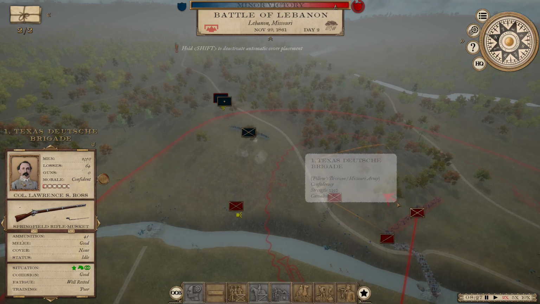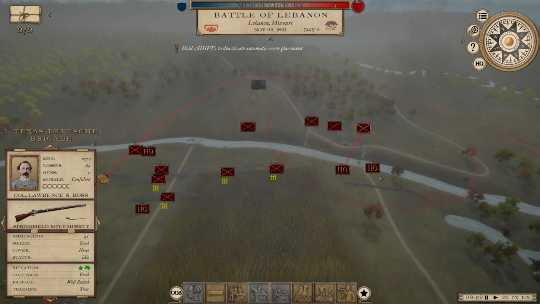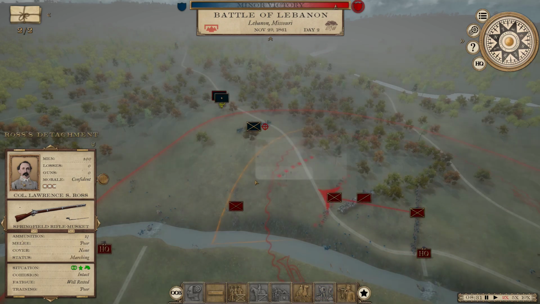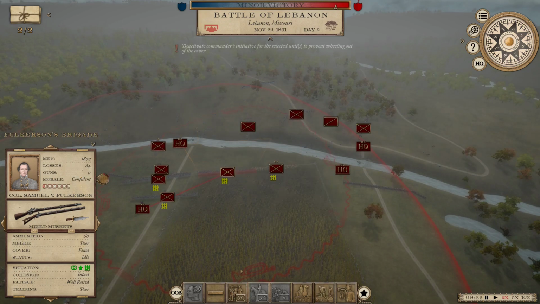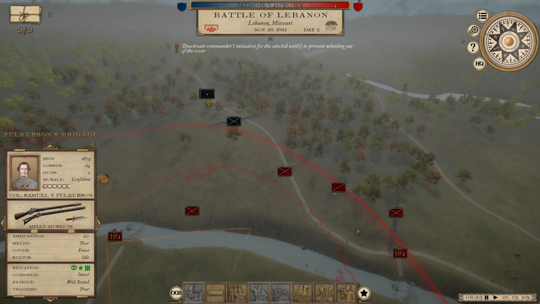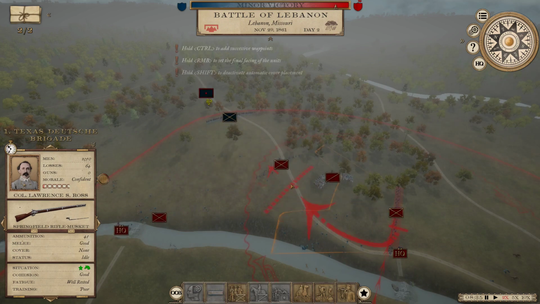Okay, I don't really know what Ross is doing here. Yeah, Focus and Skirms aren't too happy. Go ahead and pull them in. Okay, how about now? That's better.